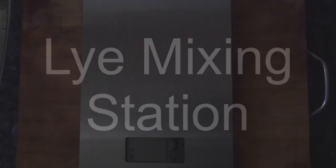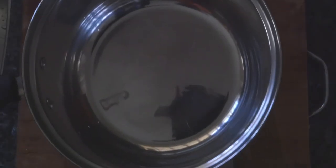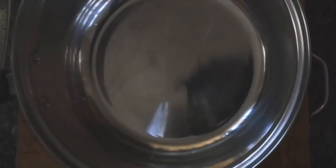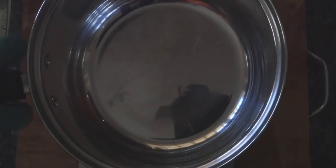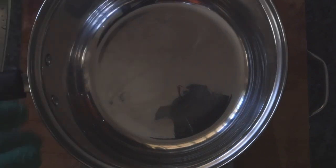Now, let's move to the area where I mix the lye. I'll show you step by step how I do it. But before that, we need to teach you how to cool down the lye solution. So this is ice. I pour my water in first, then the lye, in a stainless steel pot. Then I can dump this into an ice water bath, so it cools down the lye, because the lye can actually get pretty hot.